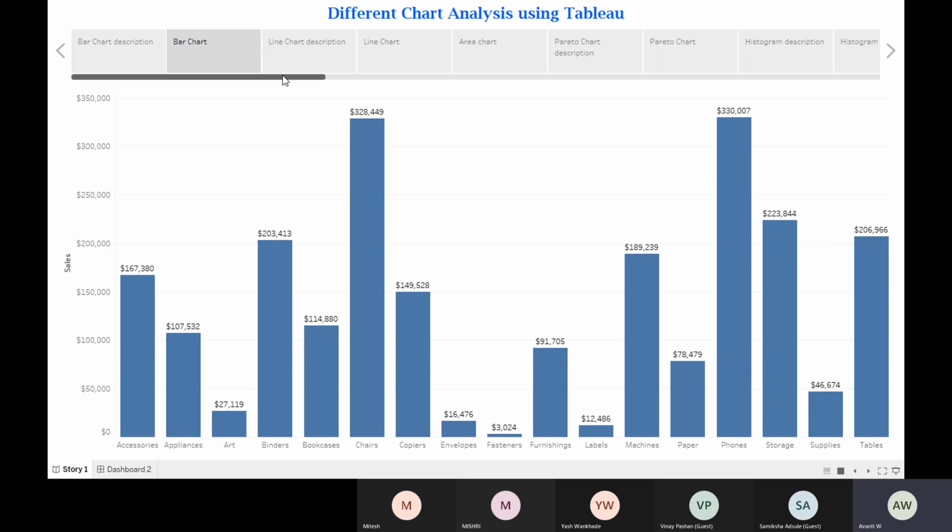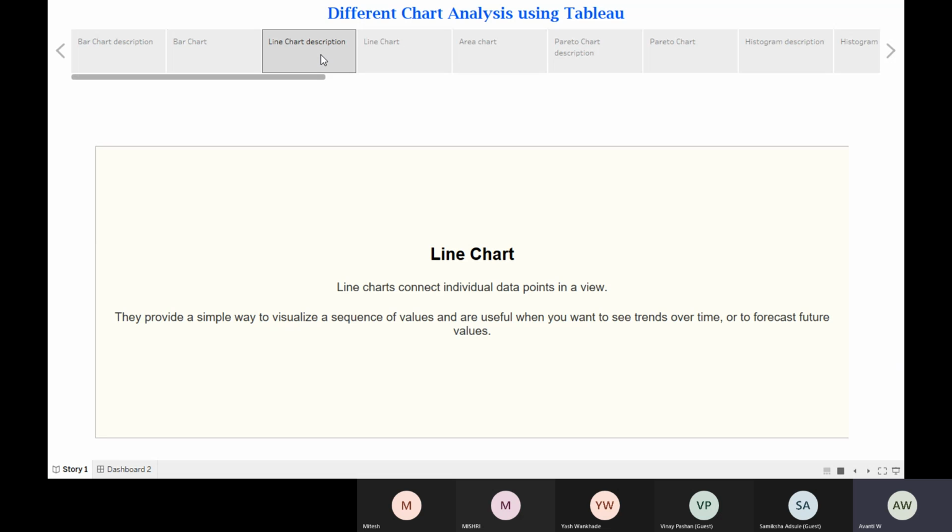Okay. So this was the first chart, which is most favored among all audiences. The second one is the line chart. As the name suggests, it consists of a line. It connects individual data points in a view.